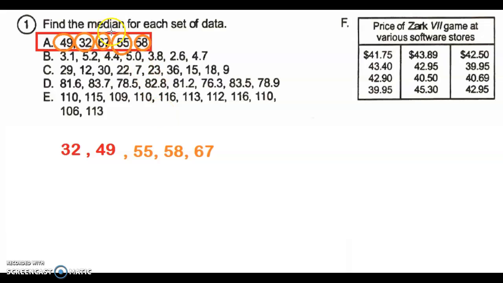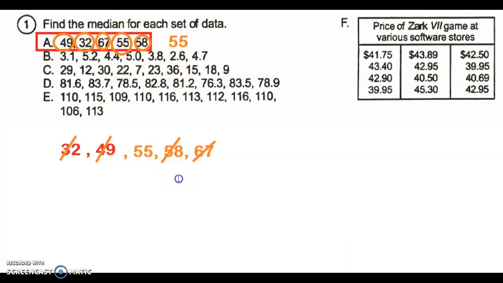Now the median is the medium, right? Or the middle number. So what we normally do is we cross off the first one and the last one, the next one and the second to last one, until I have either 2 in the middle or 1 in the middle. I have 1 in the middle right now, so that means that number is my median, which is 55. So that's how we do this. That's number one. That's done. We're just trying to find our middle number once they're put in order.